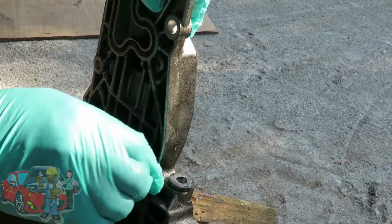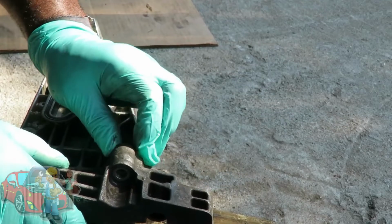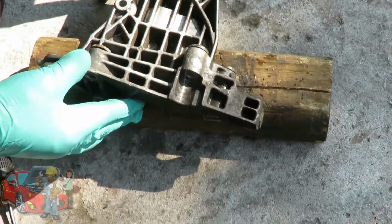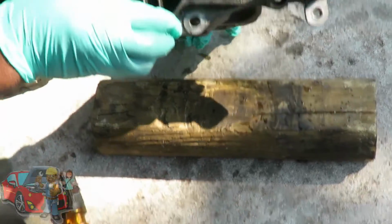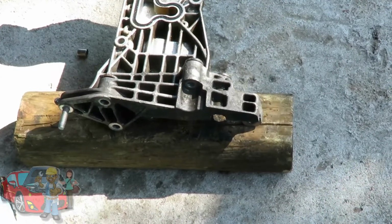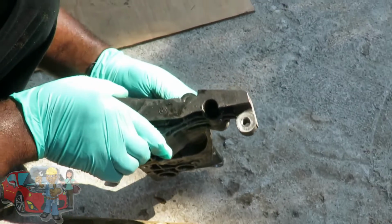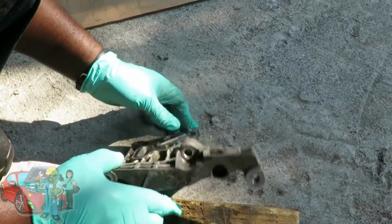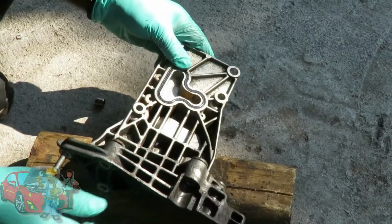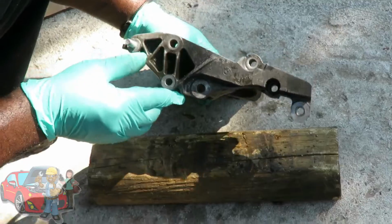Wait a minute. Check that out. Wait a minute. Are these things screwed in? Holy cow. So how do you know what to put them to? Is that one too? That's interesting. So am I to assume that I put them in and then reaching in, adjust it? That kind of sucks. Oh, okay, we'll see.